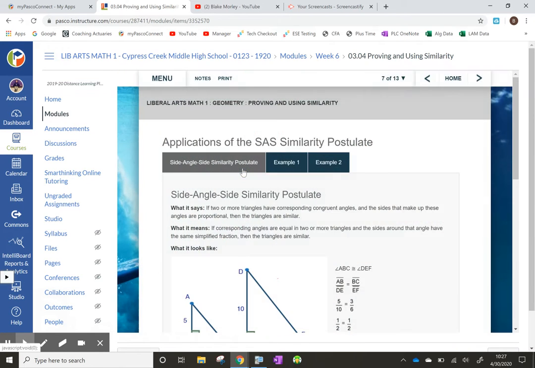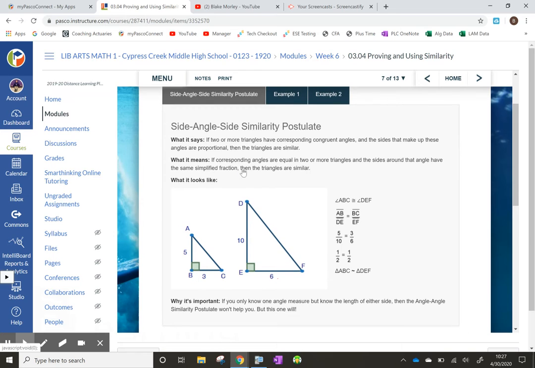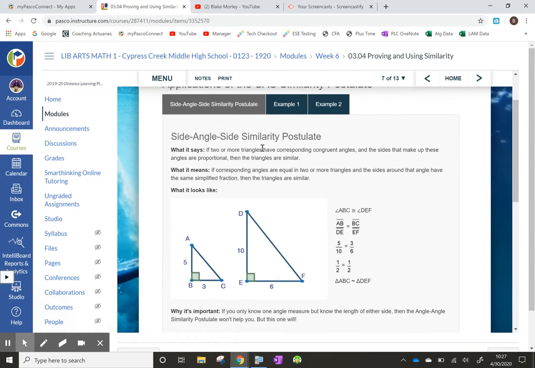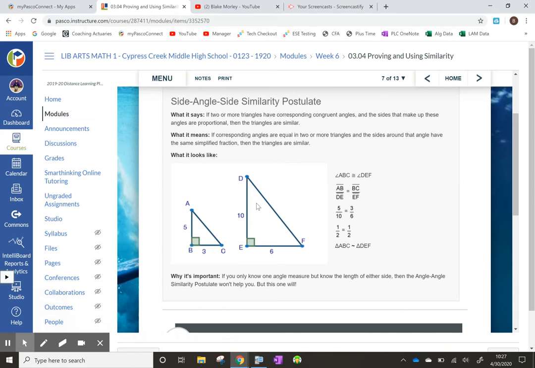All right, so the side angle side stuff again. We've already talked about this. For side angle side to work, you'd have to have two sides for your triangles and the angle between them. So you can tell that these two triangles are similar because the 5 and the 10 are proportional. The 5 to 10 is doubling, and the 3 to 6 is doubling, so we know the sides are proportional, and they have the matching angle between the sides. So that's two sides and a matching angle. So side angle side.